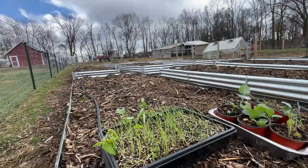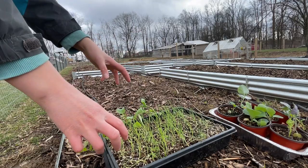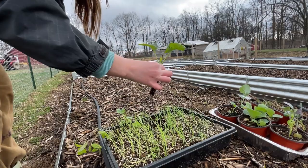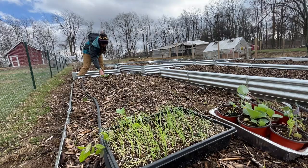Okay, so right here I have my onion seeds, right here I have my cabbage seeds. Some of these random seeds started coming up in here, so I think I might have reused some dirt and thought they didn't germinate, and it looks like they did. So I'm going to slowly take this out so I don't disturb their roots too much. So that's going to be one broccoli plant, and I'm going to put it over here. I'll plant it in the middle, so I'll lay out my broccoli.